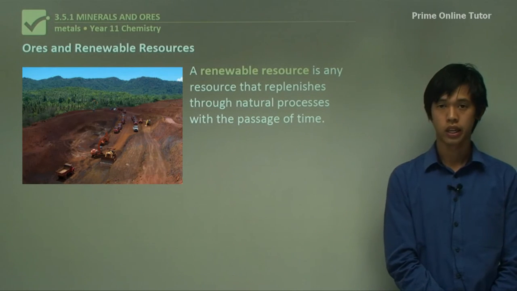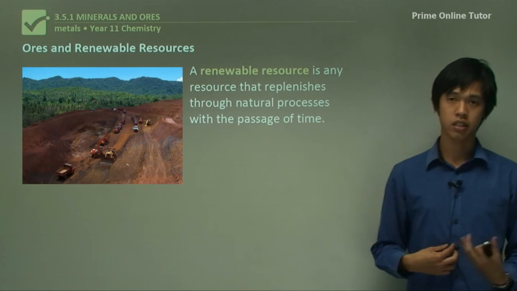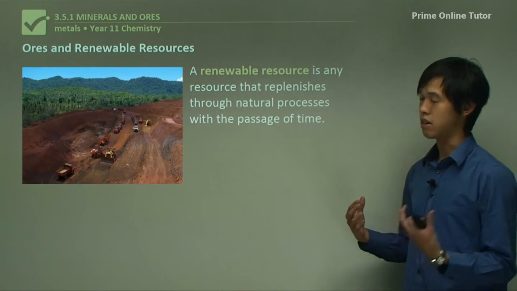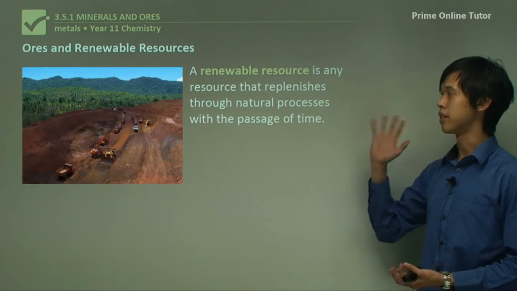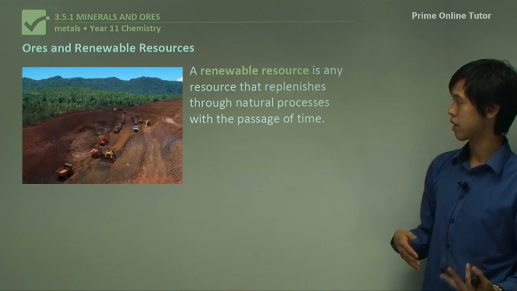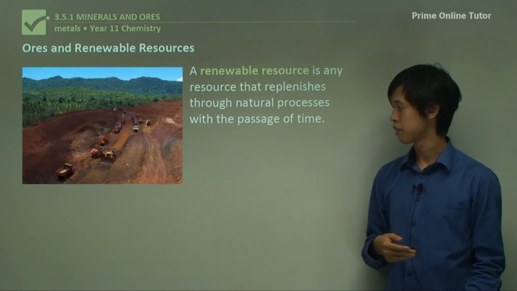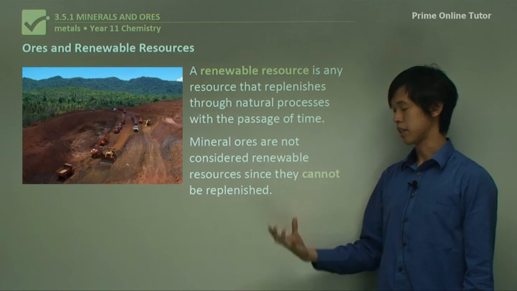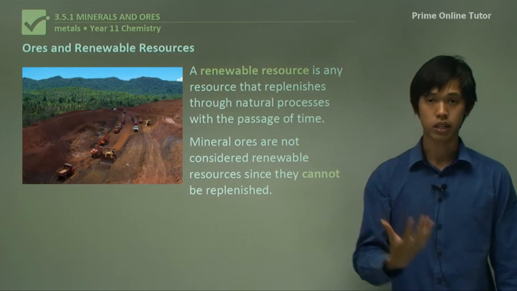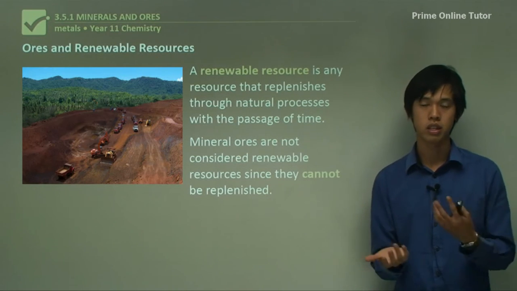Okay, and now we're going to talk about ores and renewable resources. As a renewable energy engineer, I deal a lot with renewable resources, and a renewable resource is anything that replenishes through natural processes with the passage of time. Now, mineral ores are not considered renewable because they're not replenished. We can't just all of a sudden get more copper in the soil.